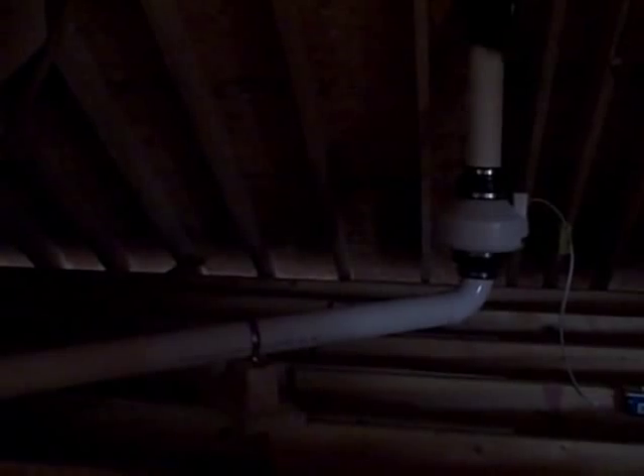It's highly important that this pipe slopes back towards the suction point. These pipes in the attic get cold during the winter, and the warm moist air we're discharging from underneath the home condenses inside the pipe, so naturally you're going to get a little condensation. You can see right there we use some 2x4s to get our slope. You'll notice the pipe strapping and clamps — we secure the pipes every 8 feet.